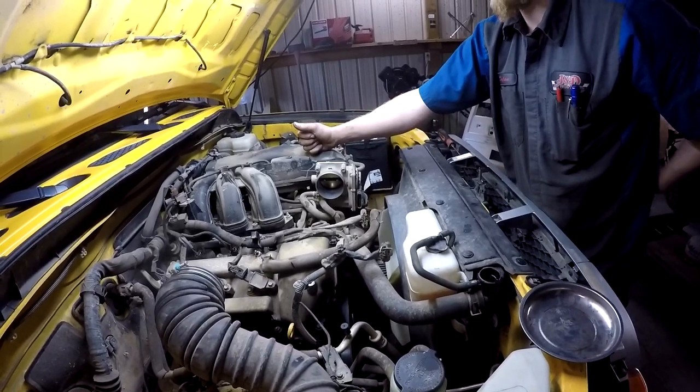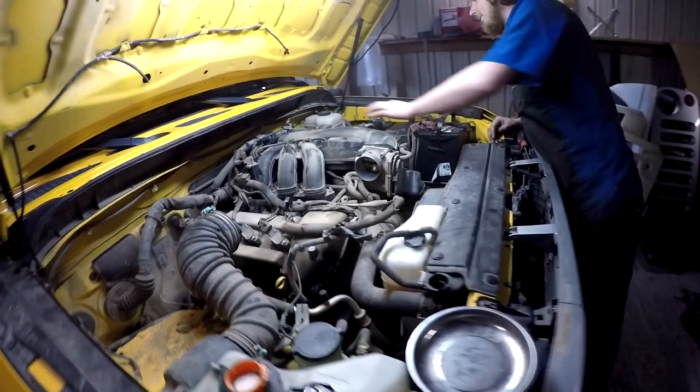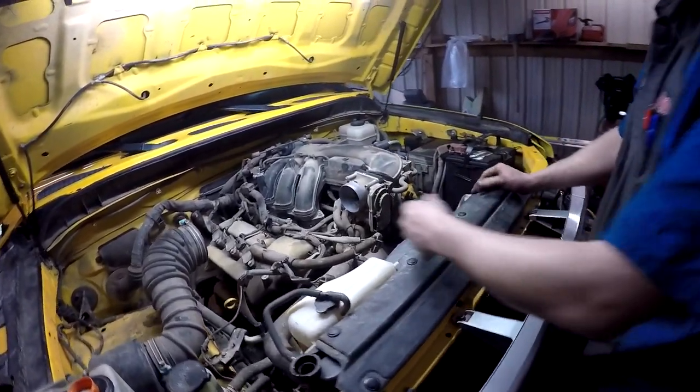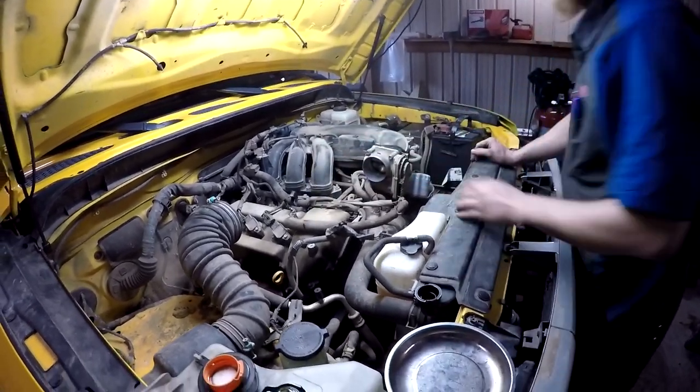Pull the upper intake, which is just these bolts right here, and there's a bracket on this side, and then we'll take the upper intake off, then we can get the rest of the harness loose from underneath it, and then we can start pulling the lower intake.